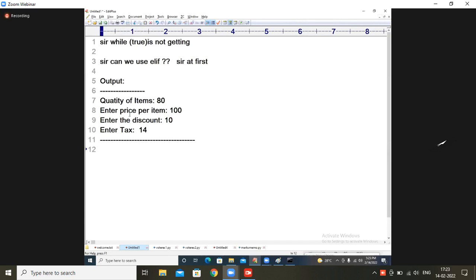Now, what is the bill to come? Bill should come like this. What should the bill be? You need to take. Answer is yes, ma. Exactly correct. So, coming to that, you have to get the output as quantity sold. Quantity sold. Got it? Quantity sold is 80. Next is called what? Price per item. Price per item is 100 rupees.